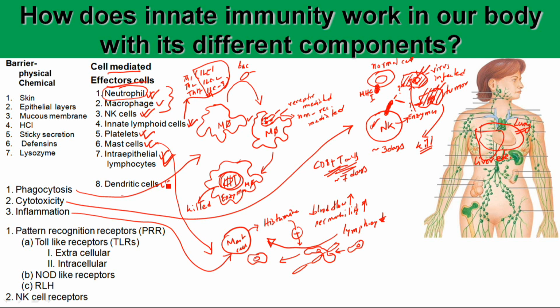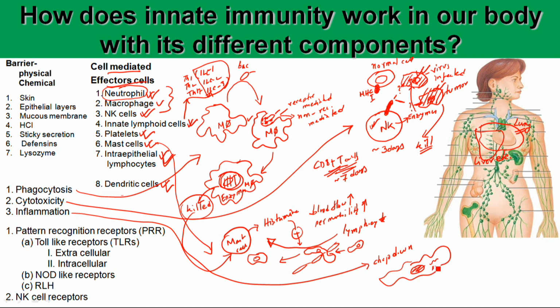And lastly, the dendritic cell, which is called the bridging cell between the innate and the adaptive immune response. They are like phagocytic cells, but in most cases they work not only to kill the bacteria or the virus, but they try to engulf those bacteria and virally infected cells, and they chop down the viral or bacterial proteins into peptides, and then they present them to the T cell.